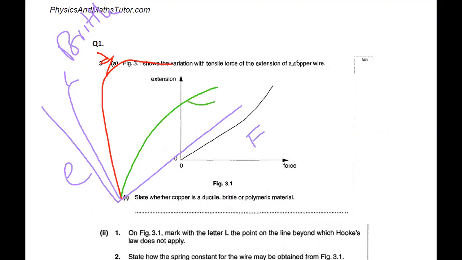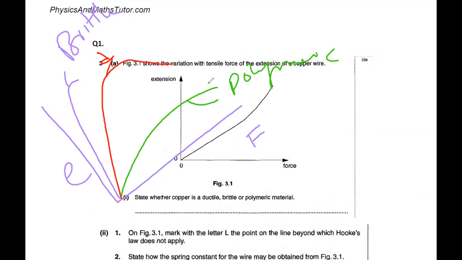And this last graph that you can see, this is for polymeric materials. What are your polymeric materials? Plastics, rubbers, elastomers, all of those are basically your polymeric materials, your polymers, your plastics, your PVC, all of that you've studied in organic chemistry. And polymeric materials have no linear relationship on a force extension graph. So you can see this is a curve. At no particular situation do you see a straight line. Why? You don't see a straight line because they have no proportional relationship on a force extension graph.